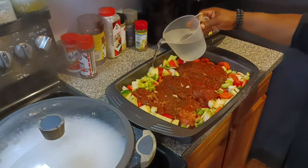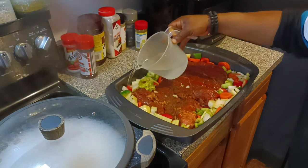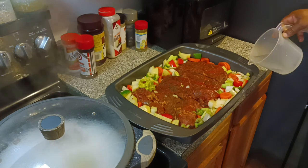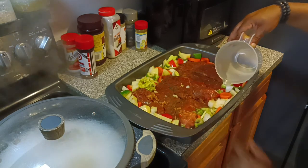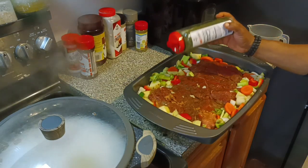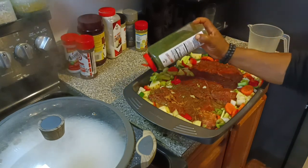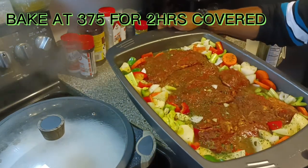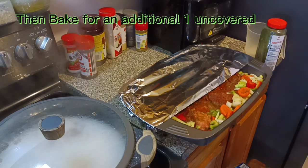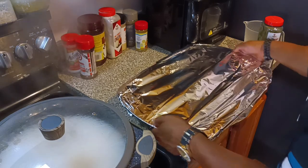I'm telling you, it's a thing of beauty and it came out perfect. Now on the last part of this video — my daughter — I was at the doctor's office with my wife. Everything checked out okay, but I had to take her to the doctor. Everything's okay so far. She has PVCs — her heart skips a beat from time to time. But God's got it. So I used four cups of water on this, fixed it up, sprinkled some parsley flakes on it, then wrapped it up and stuck it in the oven — two and a half hours covered, then came back and took the covering off and cooked it an additional hour at the same temperature: 375.